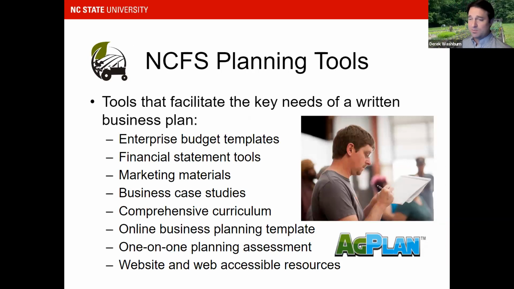We created tools specific to the program that have been developed over the years, including case studies, marketing materials, and comprehensive financial statement tools. We have a whole curriculum developed just for those attending NC Farm School. We also use this thing called Ag Plan, which, by the way, you don't need NC Farm School to do. It's put on by the University of Minnesota, and it's basically a business plan framework for an agricultural business. I encourage you to go look it up. There are a lot of resources within that plan that you don't need my help for. You could probably sort your way through your own business plan with Ag Plan if you wanted to.